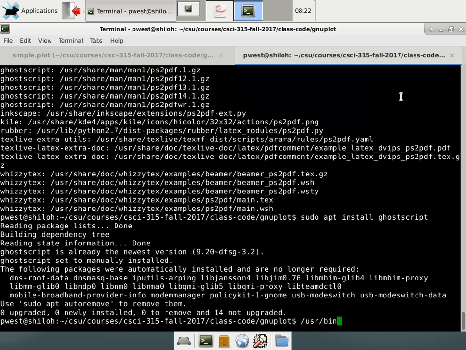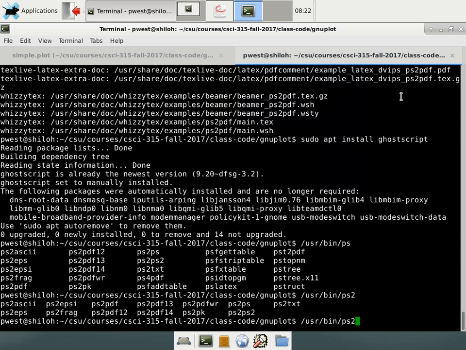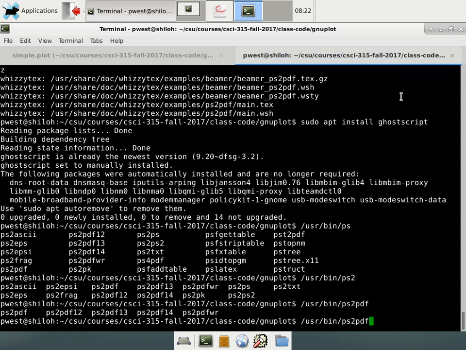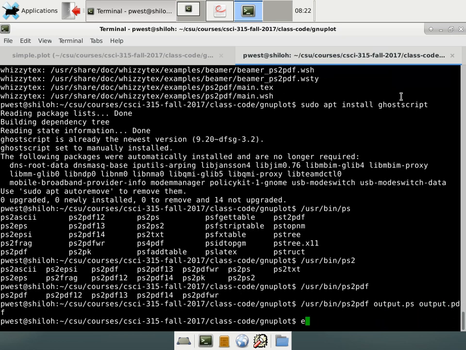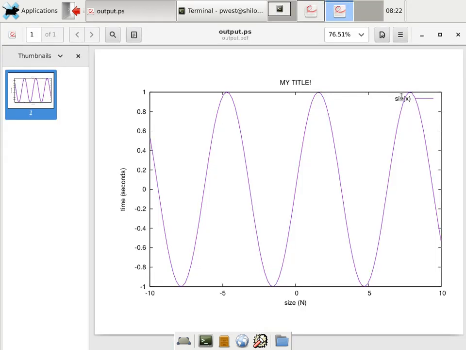/usr/bin/ps2pdf. All right, sounds great. output.ps to output.pdf, and now you have a PDF file. Okay. Wow.